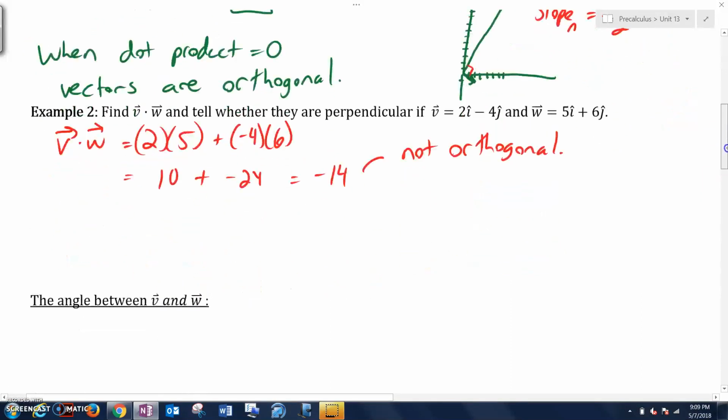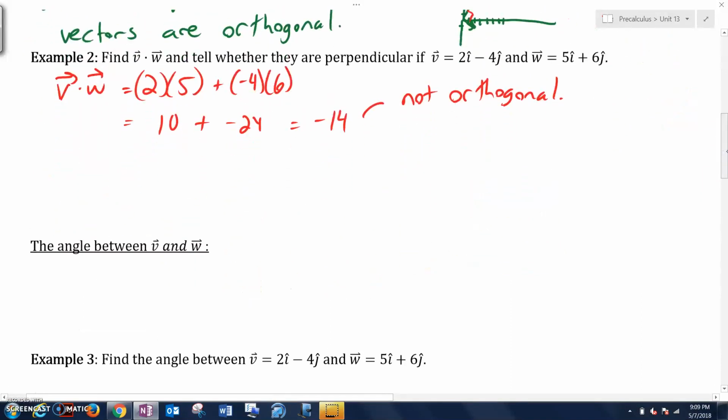Okay, but there is another thing we can use the dot product for, and this formula comes from the law of cosines in vector geometry. We're going to give you this one, I think. So theta is equal to the cosine inverse of the quantity of the dot product between v and w divided by the product of their magnitudes. Okay? Now, what's nice is you can tell if they're perpendicular, orthogonal, or neither with this.